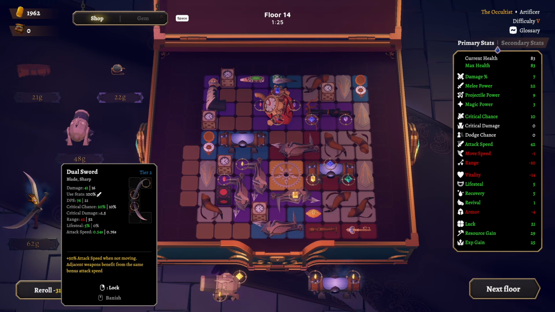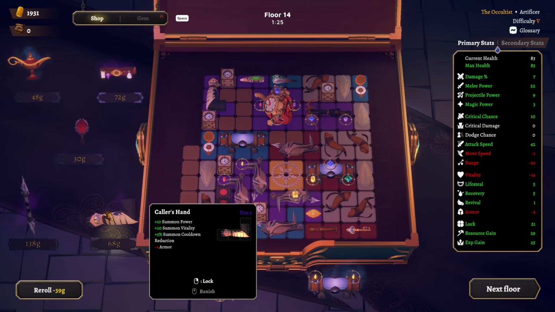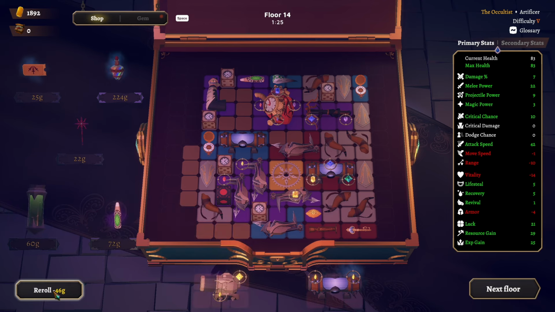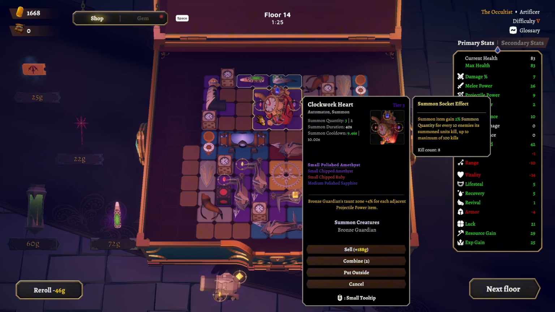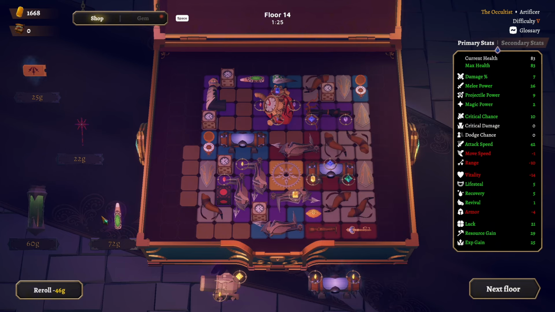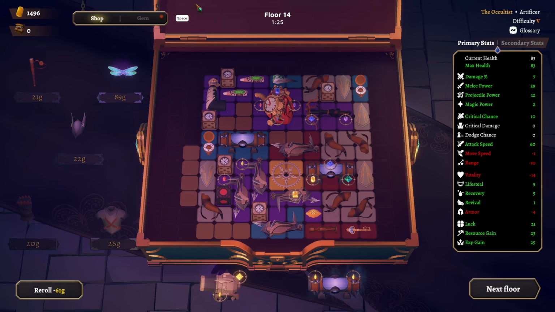50% attack speed when not moving. Does that work on the turrets? That actually would have been pretty good if we built for that from the start. Lots of attack speed, bit of projectile power. Oh, I can have those touching the clockwork for the tiny bit of extra AoE. We can probably fit some of those in, but it's whatever.